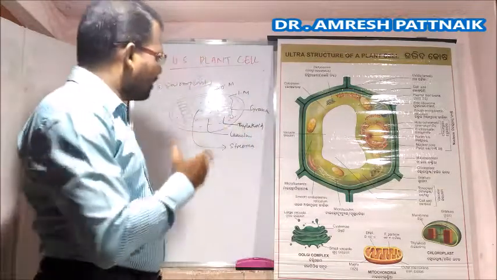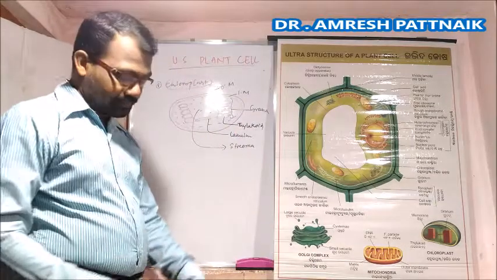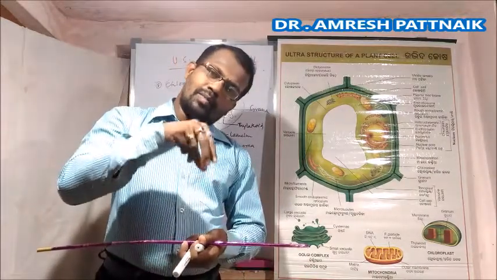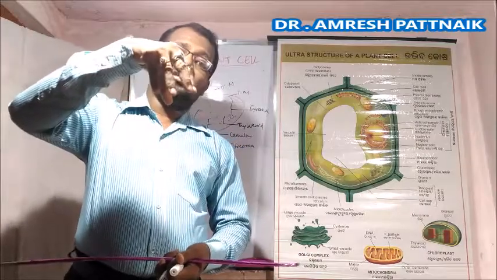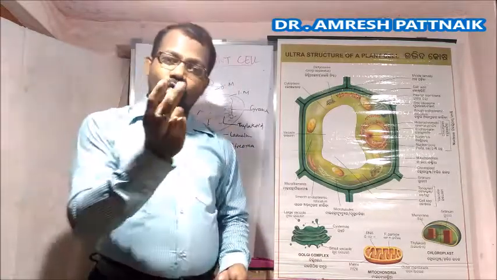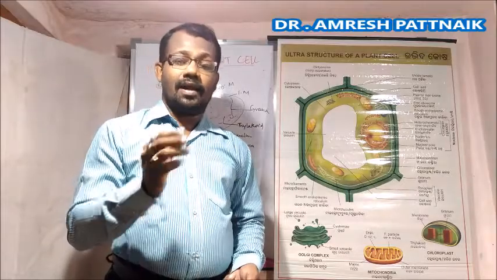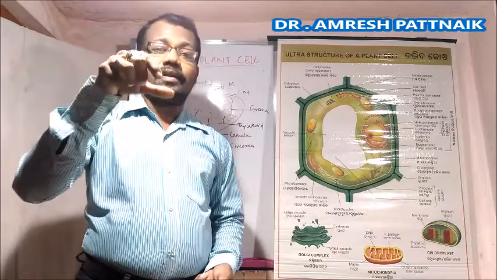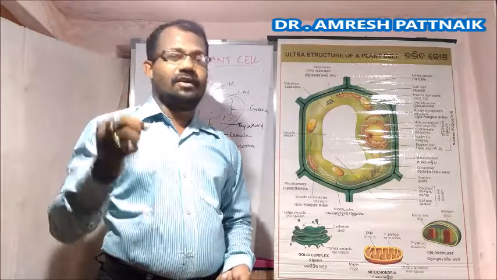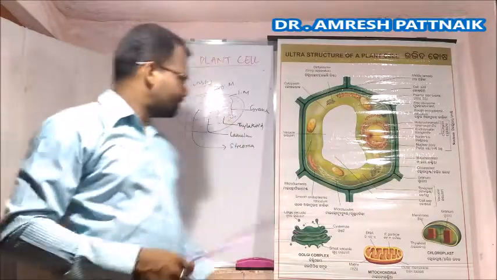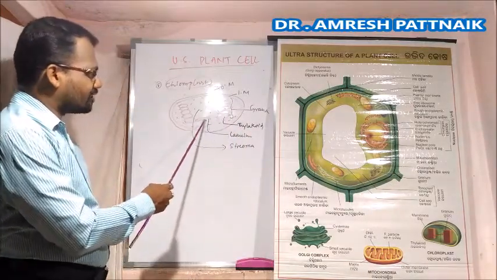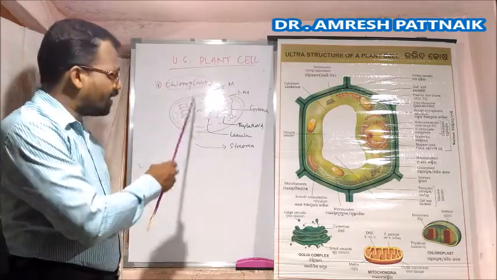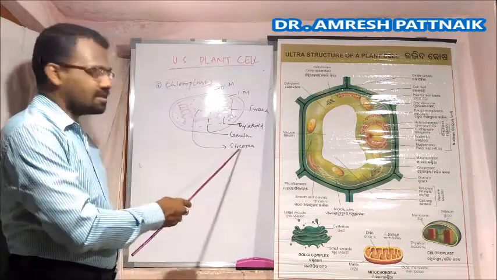Okay, so let's start with chloroplast. What is the chloroplast made of? You can see it's a pile of coins. You know coins. If you keep coins one by one, a bundle or pile of coins will be there. One single coin is known as thylakoid, and the bundle of coins, one after another, is a pile of coins, called a stack of thylakoids, or known as grana. This total is grana, and grana is connected by grana lamellae, and here the dotted structures, which are viscous fluid, white in color or colorless, are known as stroma.